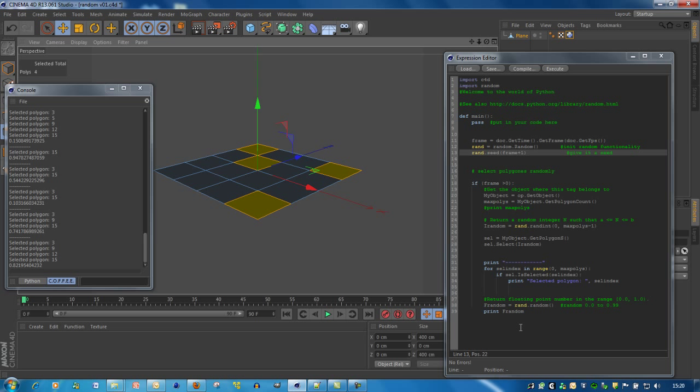There's also another way of generating random numbers. In this case, I generated integer random numbers. You can also generate floating random numbers. And this is how you do it. You call random, and then random numbers are generated in the range of 0 to 1.